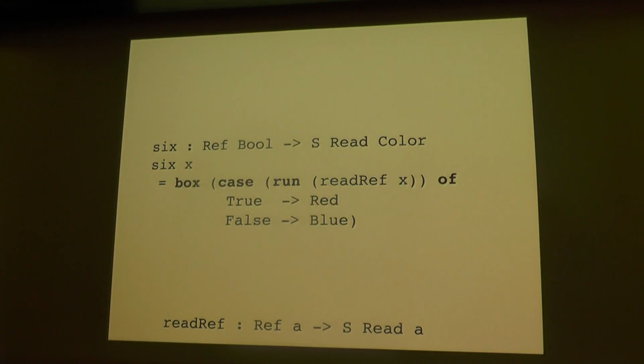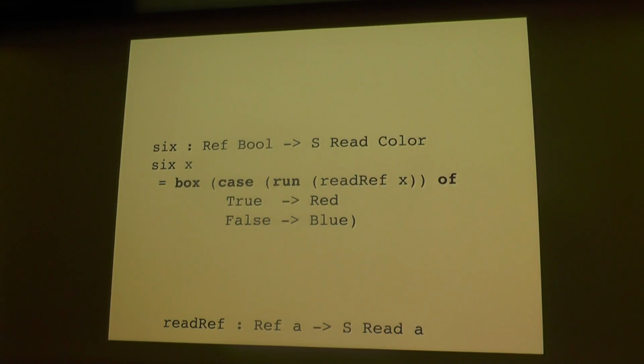Now, going back to the code, I've introduced these two new keywords, and you could say that inserting run and box everywhere looks even more annoying than what we had before, when we had to refactor the code to use do notation. Like, what have we really achieved? Well, there's a trick. If you have a look at where the runs and boxes are, it turns out that you can automatically insert them. And it's always correct to automatically insert run and box.